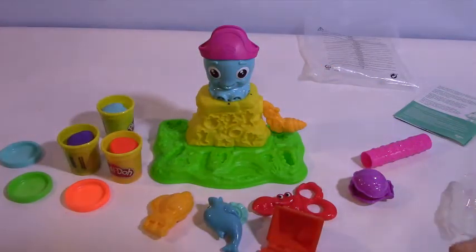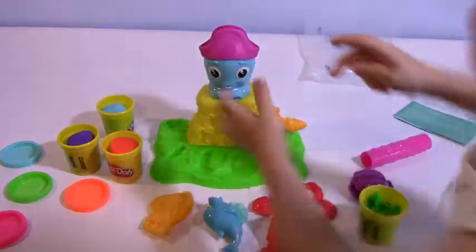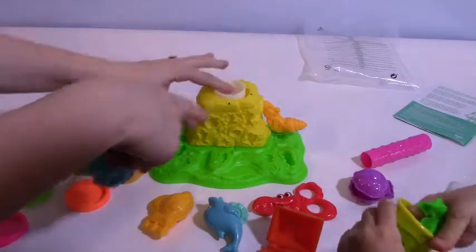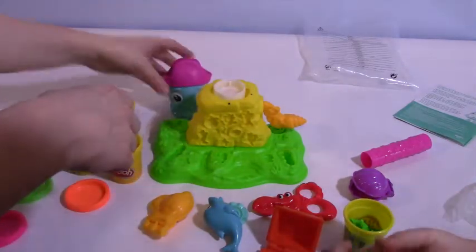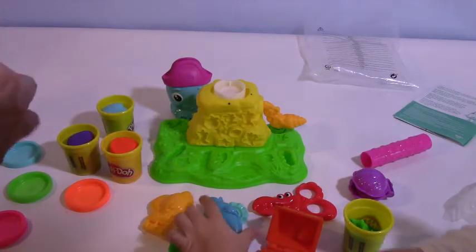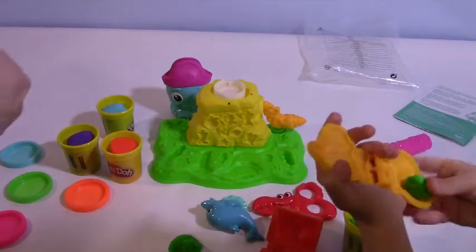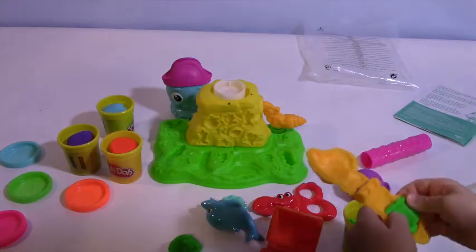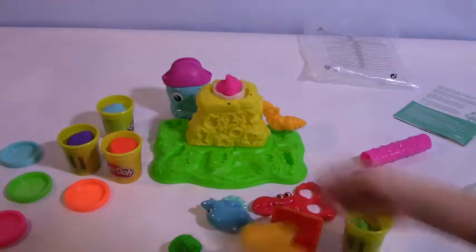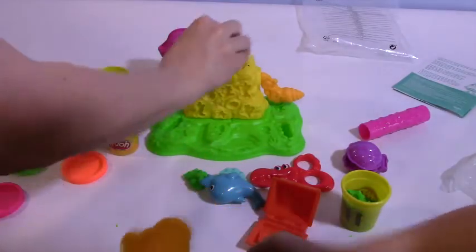What are you going to start with first? This. It looks like you can put lots in and make lots of cool long legs. Let's see. You can twist it off and put it in right there. I'm gonna stick some in here for you.